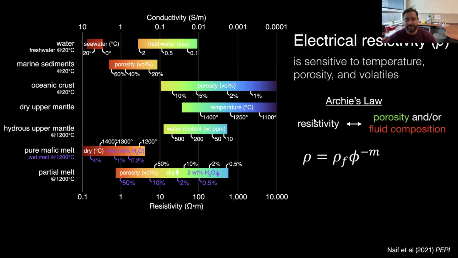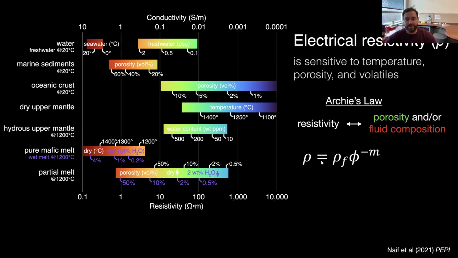And so we can estimate that porosity using mixing relationships such as Archie's law. Archie's is an empirical relationship. There are other types of mixing relationships. So there is a little bit of uncertainty associated with this, but at least it gives us some bound on what the porosity structure is. And so, for example, like I mentioned, the sediments themselves are otherwise resistive, but they're usually highly porous.